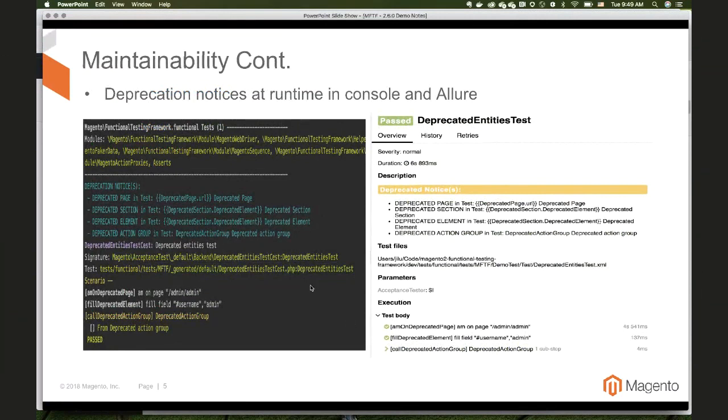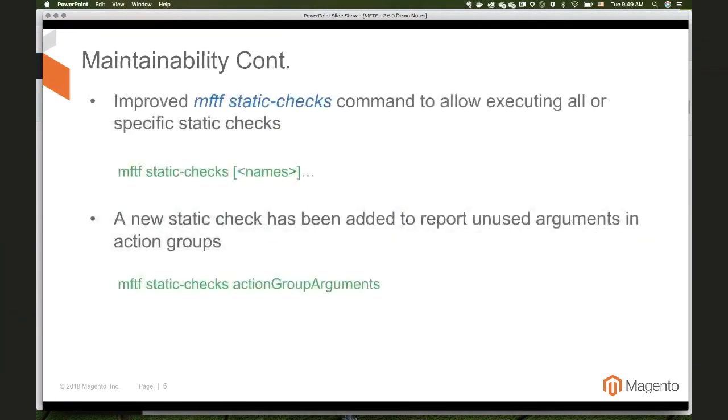I guess in the future, we will have a separate demo for the deprecation process to give you more examples. We will have a meeting where we will describe the process behind deprecation. So how we're going to deprecate entities, how it will work, because obviously you don't want to deprecate every single entity for no reason. So that's another story. Okay.